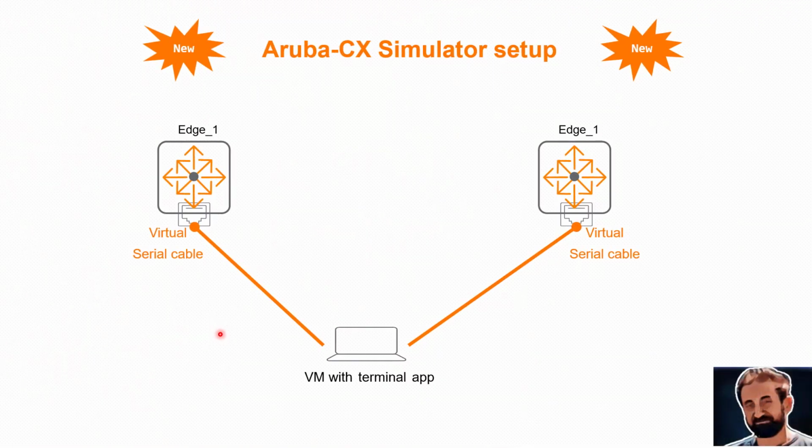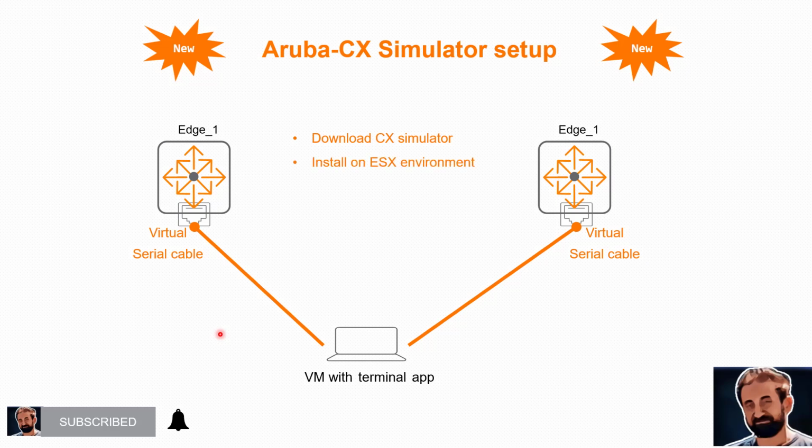In this video, I would like to show you how to download and install the simulator. There will be other videos to show you other setups, but in this video specifically, we'll talk about how to download the simulator from the support portal. Secondly, how to install it on an ESX environment, and then thirdly, how to set up serial ports. Obviously, the simulator is something that you can use for demo and education purposes. Let's have a look.